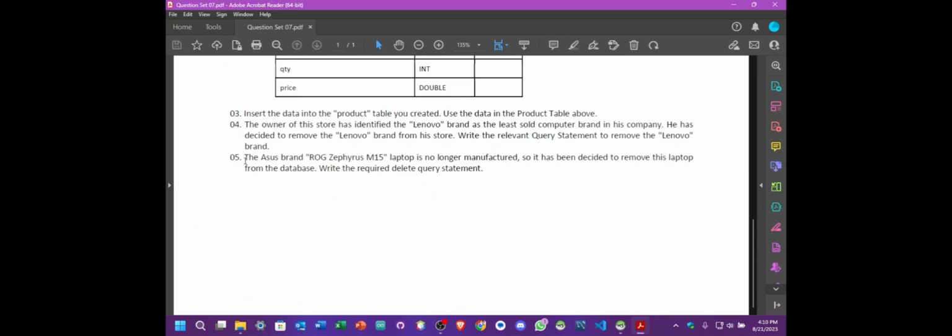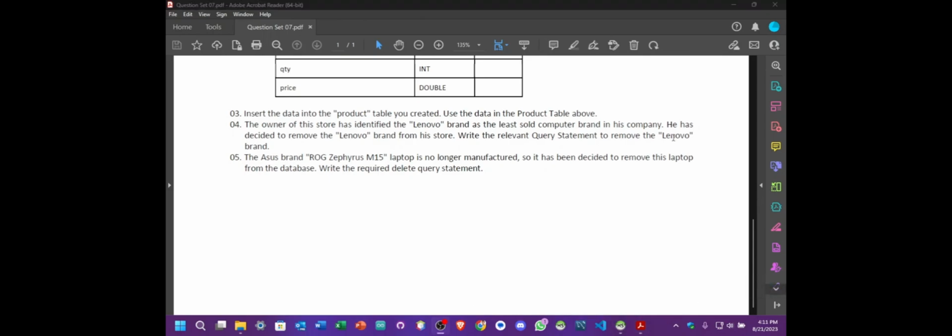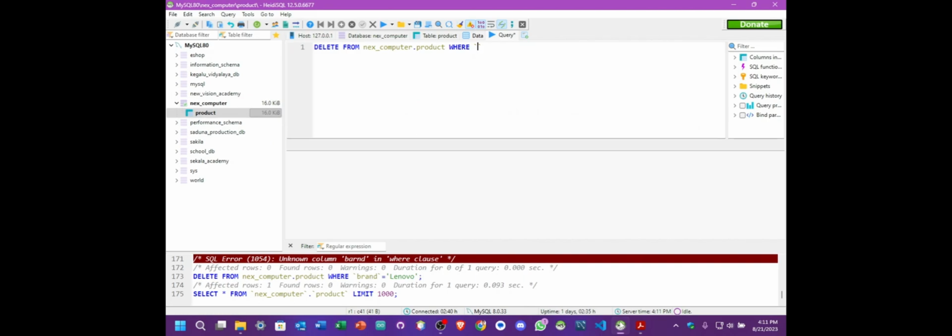They have given two conditions. First one is the Asus brand, and the second one is the model. So we can include both these conditions. So let's do it.